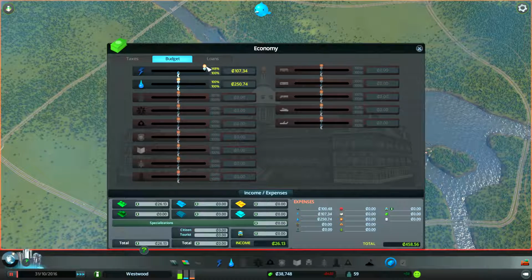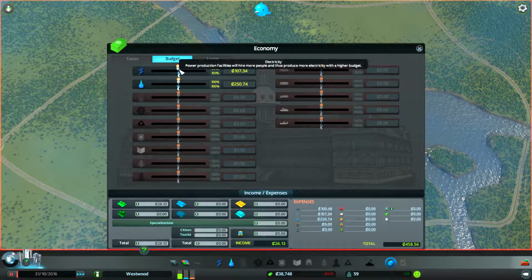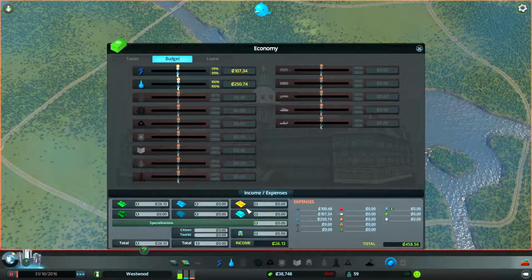You can take that all the way up to 150 or all the way down to 50. It's up to you where you have it. You also got loans and taxes. These will also unlock when you build these particular buildings. So if you build a hospital, this will unlock.